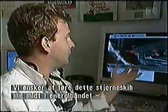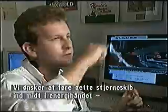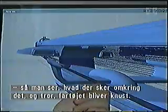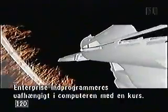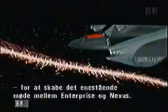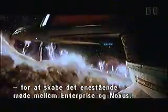One of the things that we hope to do is take this starship right into the heart of that energy ribbon so you can see all this stuff going around it and really feel like, my God, the ship is going to be destroyed. The Enterprise is rendered separately on a computer, and a flight path is plotted for the ship. Finally, 15 separate elements are combined to achieve the one-of-a-kind encounter between the Enterprise and the Nexus.